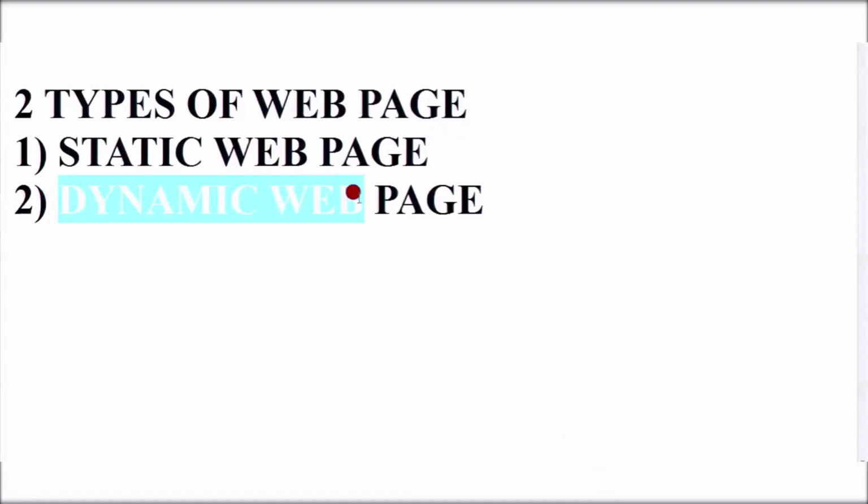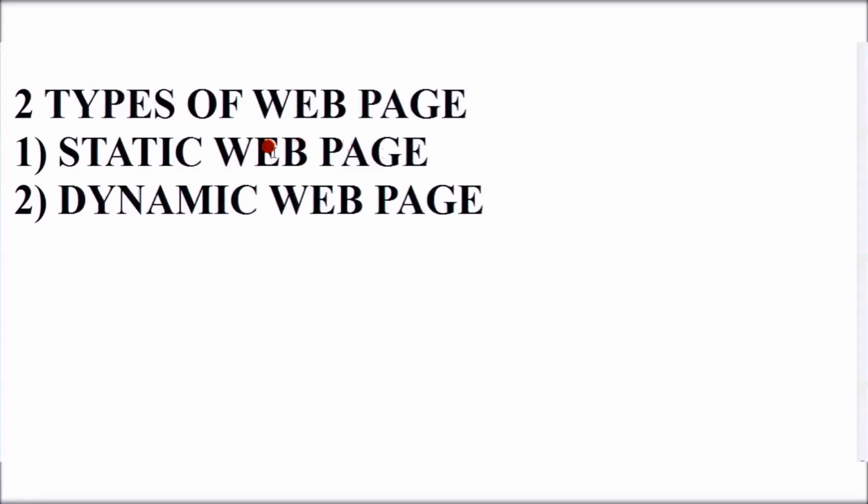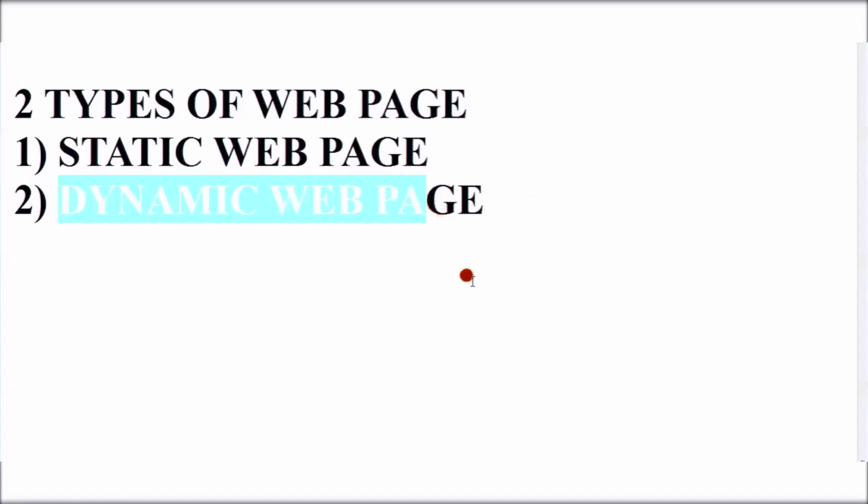A dynamic web page is complex compared to the static web page. Dynamic web pages are used where the information is changed frequently. Examples for these dynamic web pages are stock price, weather information, etc. These dynamic web pages are usually written in a scripting language such as CGI, PHP, Ajax, ASP, ASP.NET, etc.